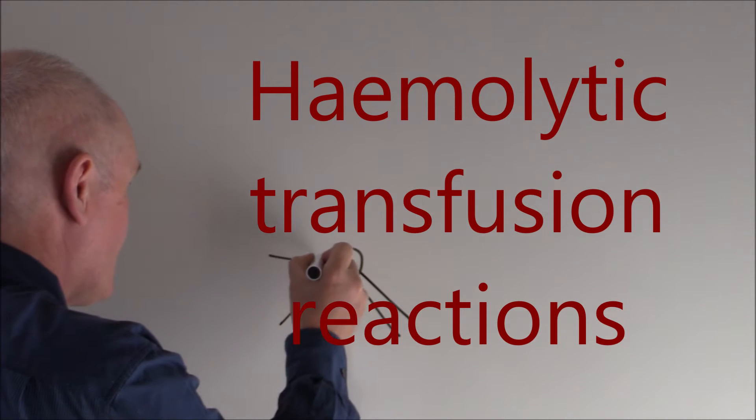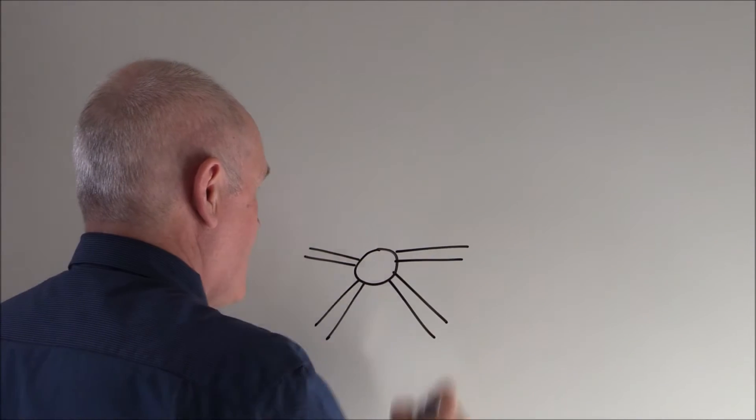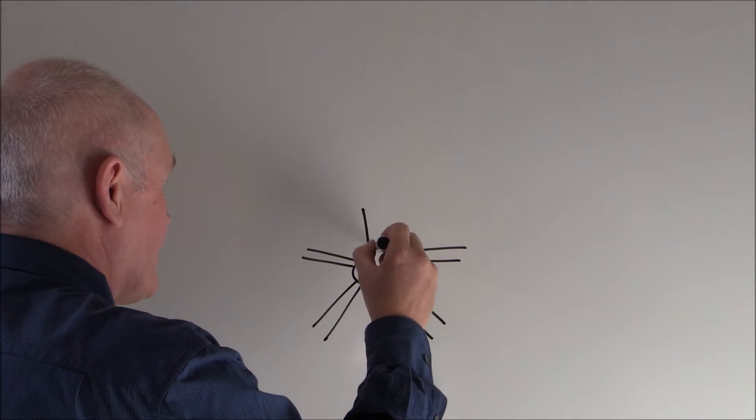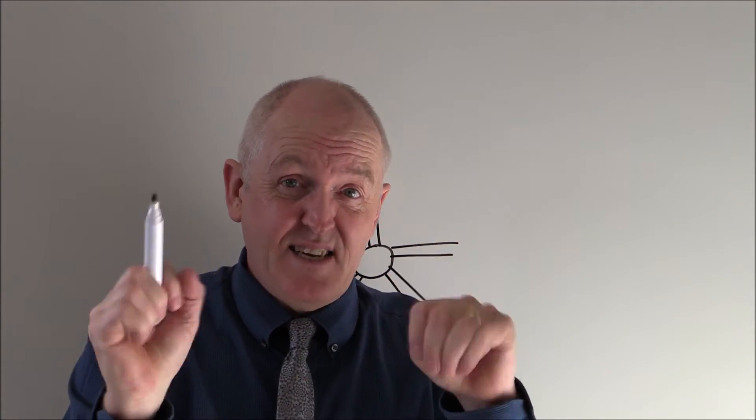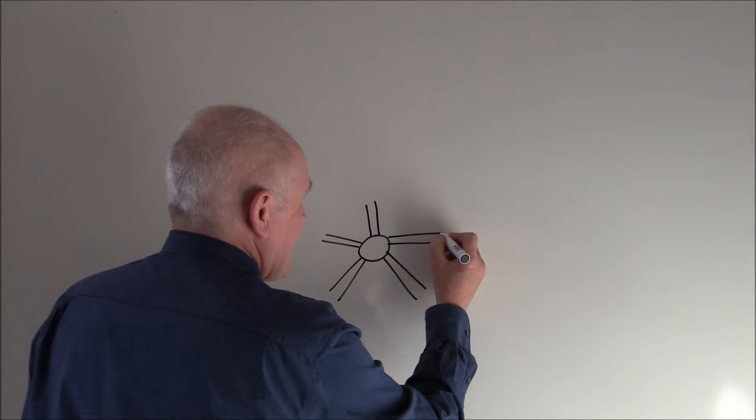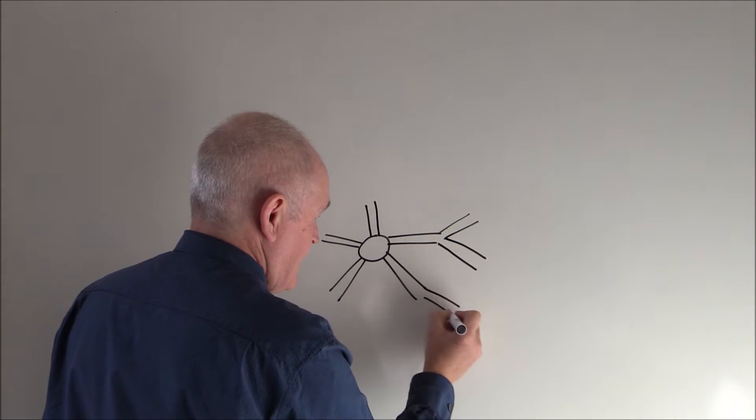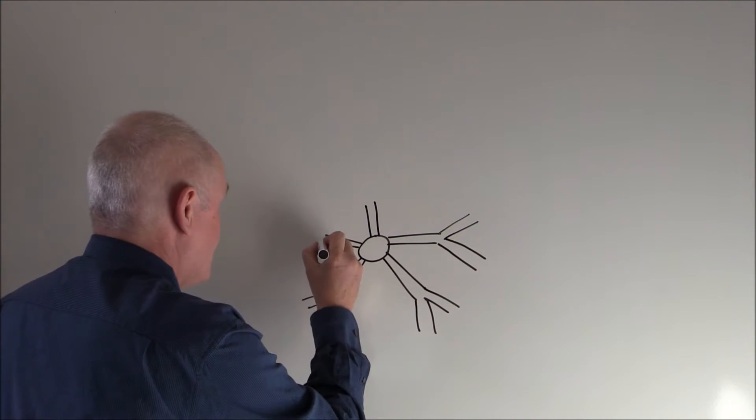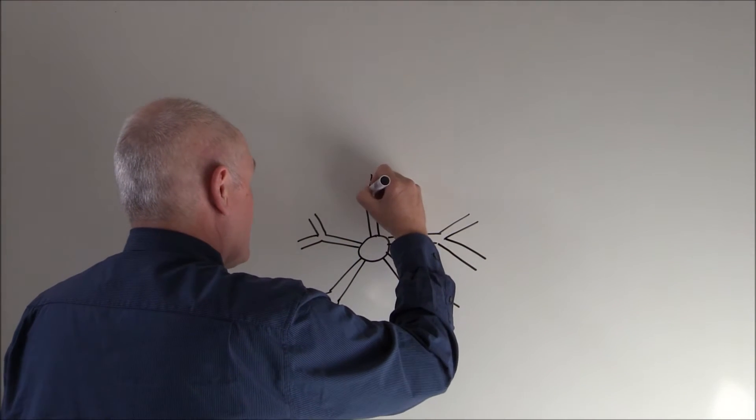What I'm doing here is drawing an immunoglobulin type M, and we've got a central bit and then five units - one, two, three, four - coming from it. These antibodies are a bit like your own body. There's a central bit, they've got two arms, and there's a grippy bit on the end of each arm. So coming out of each of these we've got the Y-shaped molecule - complicated protein structure, the immunoglobulin. We normally abbreviate to antibody, so this is an antibody.